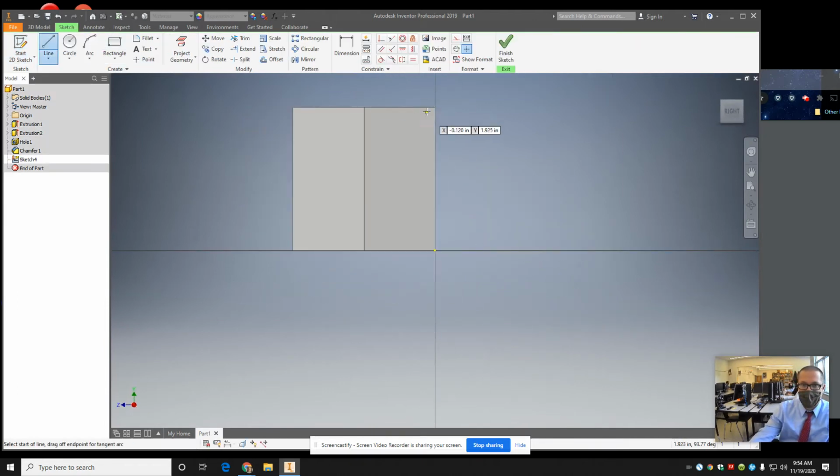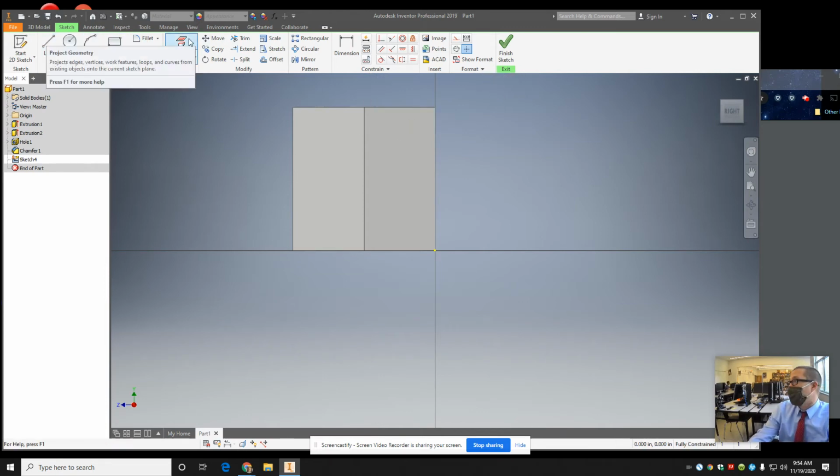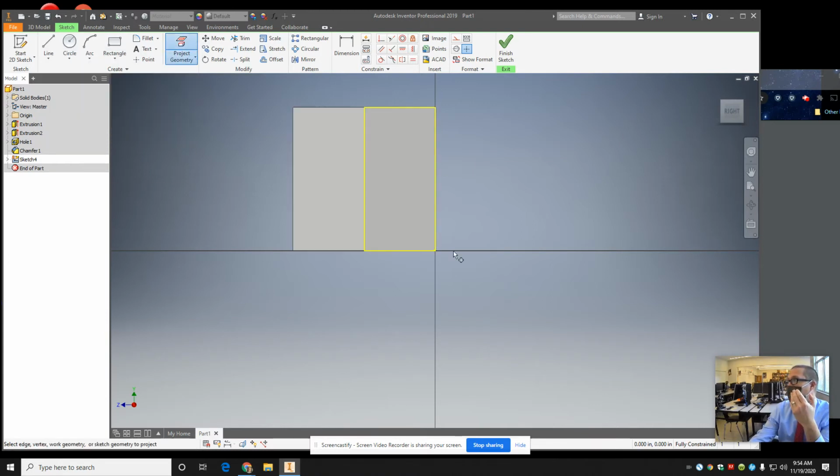All right. We're going to make a triangle in this corner. And you're going to have to use that project geometry again. Project geometry, then I can bring the outline of that rectangle into this sketch. Because if you don't project the geometry, you can't snap to things and trace things. Then I just have to trace a triangle here. And look at it, it snaps halfway, bam, bam. So I've got a triangle here now.